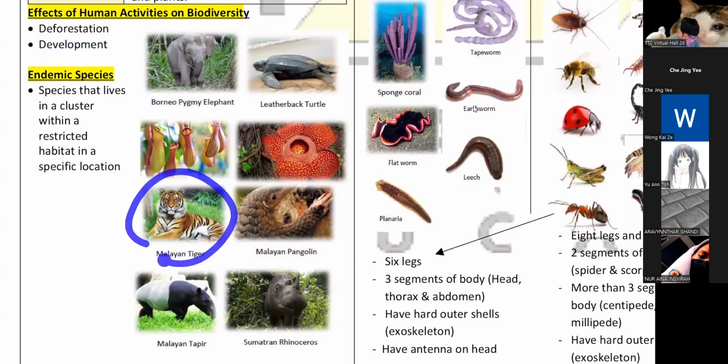Okay. Many people just tell me, sir, why don't we just catch all the tigers? We tangkap all the tigers, we make baby tigers. Here's the thing, you see, tigers only like to live where they live. They like to be in the wild. If you catch them, you put them in zoo, you let them reproduce and make baby tigers, they're not going to do it. All right. Some tigers, when you catch them and you put them in cage, you put them in human-made forest, they will become depressed. Okay, they will become depressed and then they will refuse to eat and they will rather kill themselves.